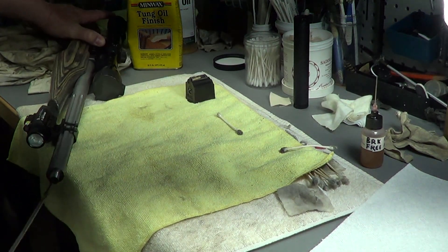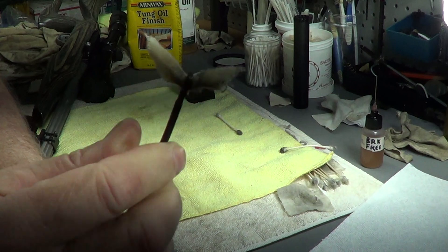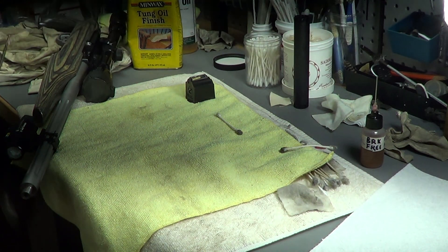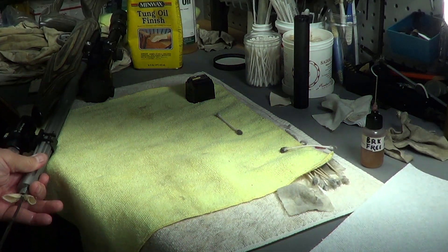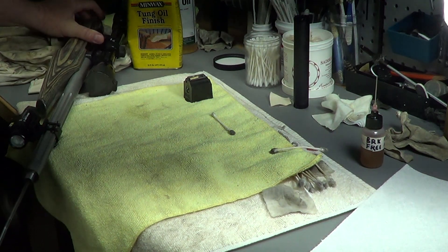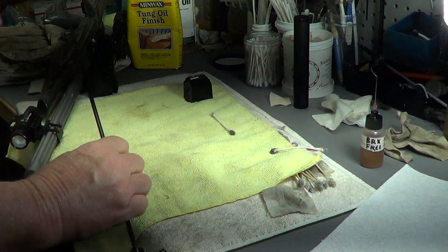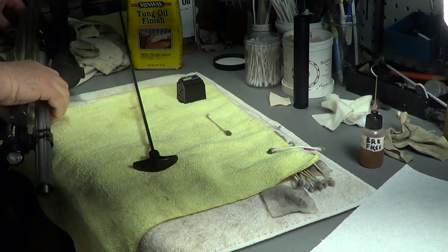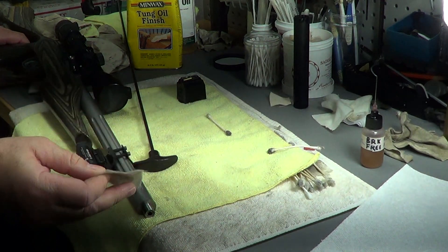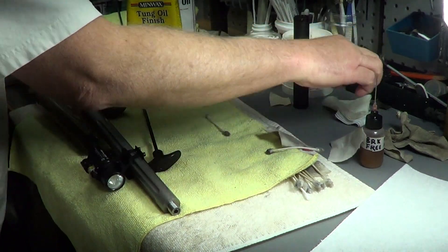I've got to make sure to hold the bolt back so it can pop out. And it popped out — let's see what that looks like. Oh, not too bad at all. I might get away with one swipe. I thought it would be a lot dirtier than that. Since I just put oil in there, I'll run one more so the oil has a chance to soak in. Nothing — so this is a no-brainer for a cleaning video. I'll put a little oil on a patch and just wipe down this barrel and call it a day.